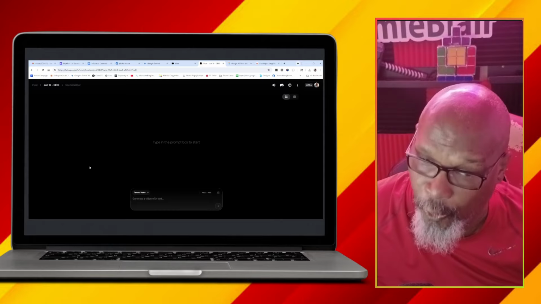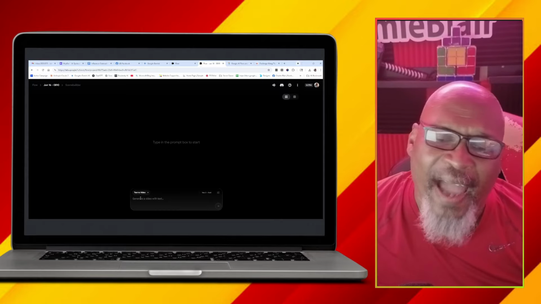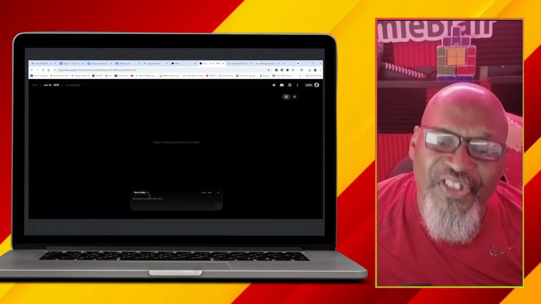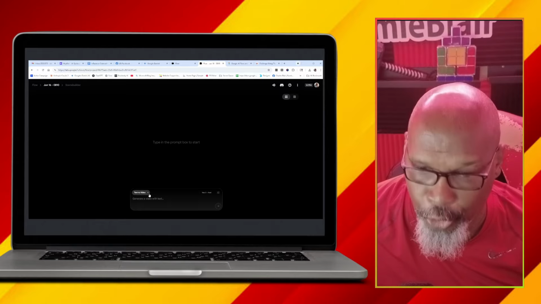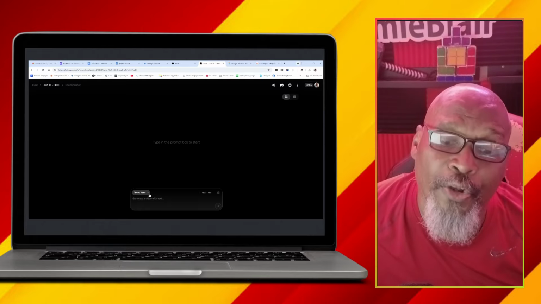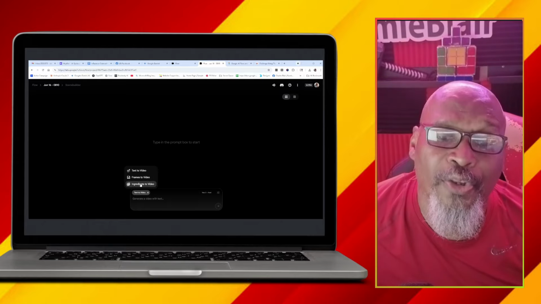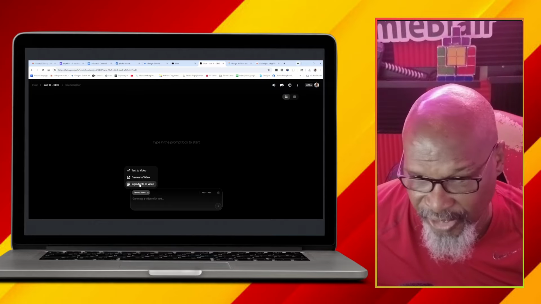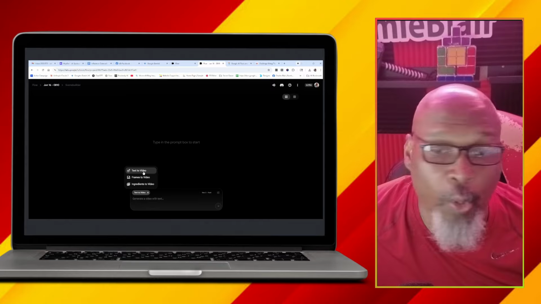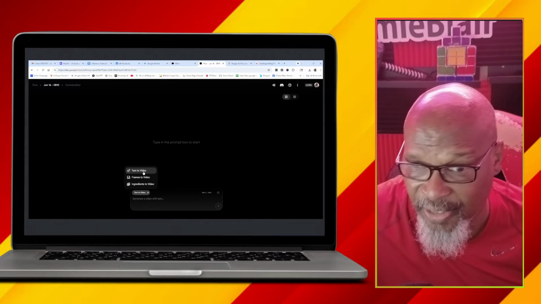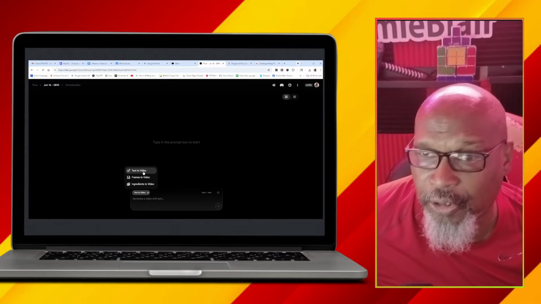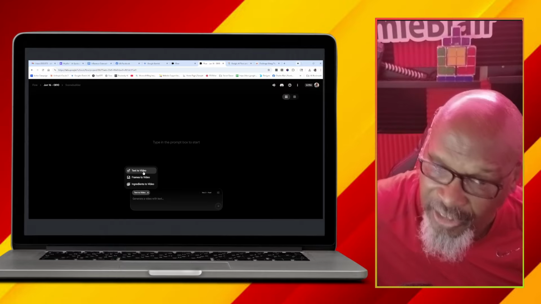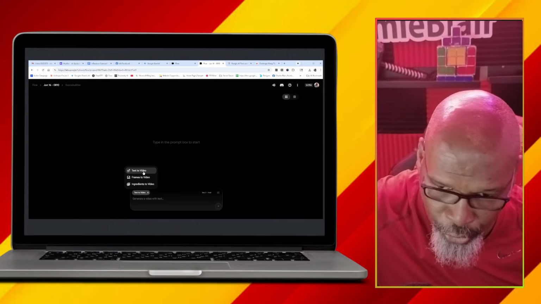Well, first of all, in the bottom part of the actual screen, you have what's called the settings for the type of videos you want to make. And you can make 3 types. You can make text to video, you can make frame to video, and you can make ingredients to video. Text to video is nothing more than typing out the text and creating the video. And it will also include sound effects and so on, depending on which video model you choose.